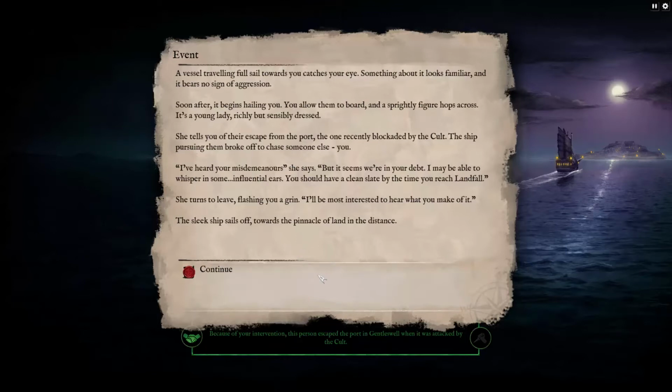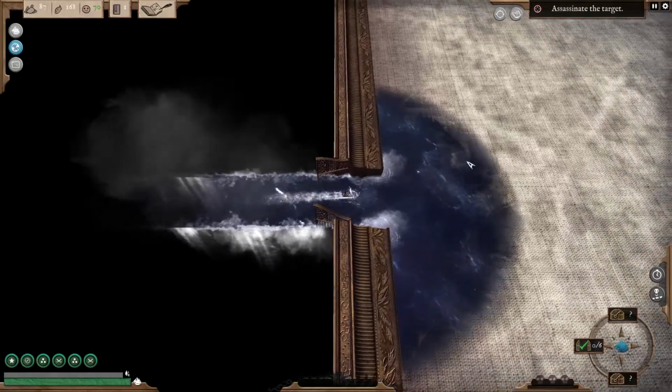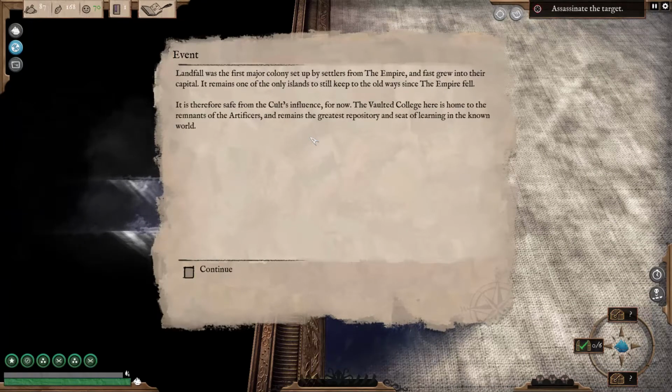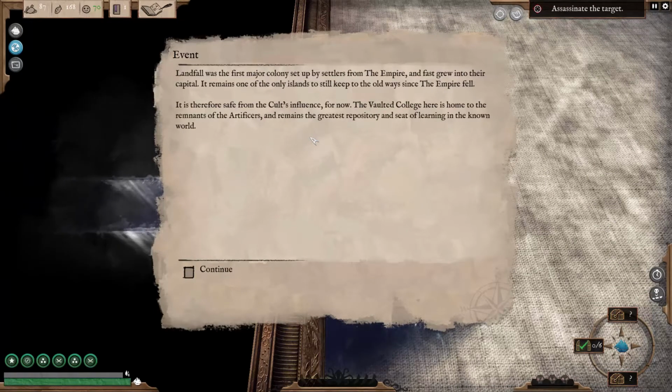Because of our intervention, the person escaped the port in Gentleswell when it was attacked by the cult. Like, oops, did I do something wrong? So I'm assuming if we had any war wanted level, we would have gotten rid of that.